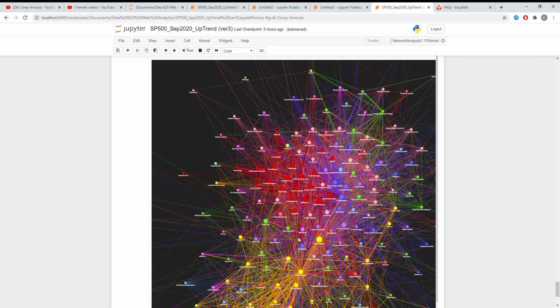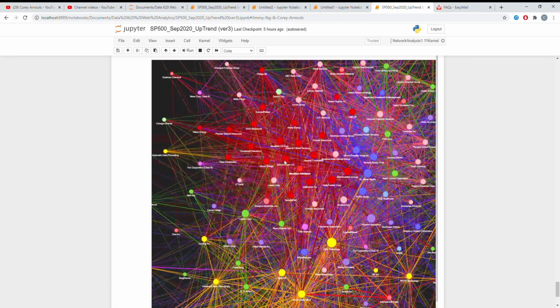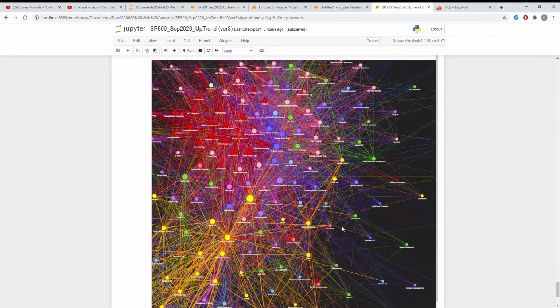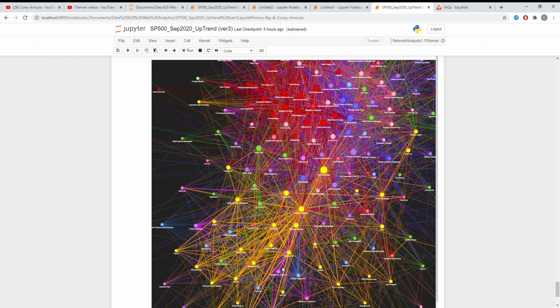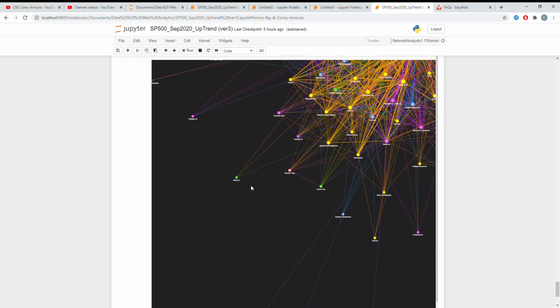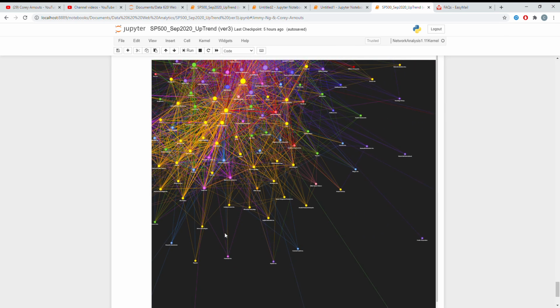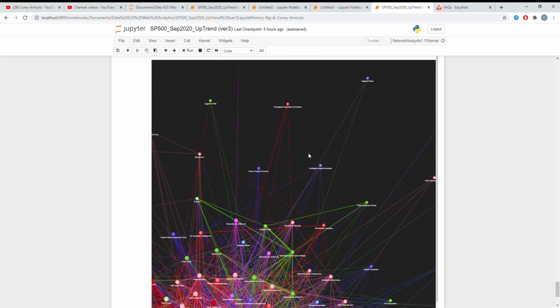If I put all of these eggs in my basket of these energy firms, that's not diversifying me that much. And you can kind of see that because they all are connected. They all move in the same direction, very heavily correlated and connected to each other in this system that the stock market is, where maybe I want to get some over here, some over here. Maybe I'm looking for high performers out here that are really uncorrelated to the rest of the market but are doing well, because that might mean they're not subject to the same type of market volatility. So you can kind of pick and choose.